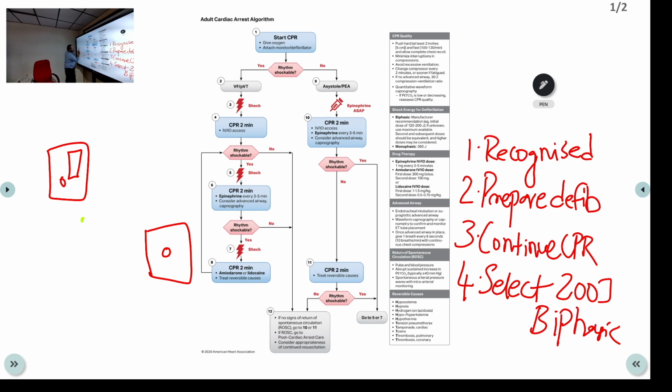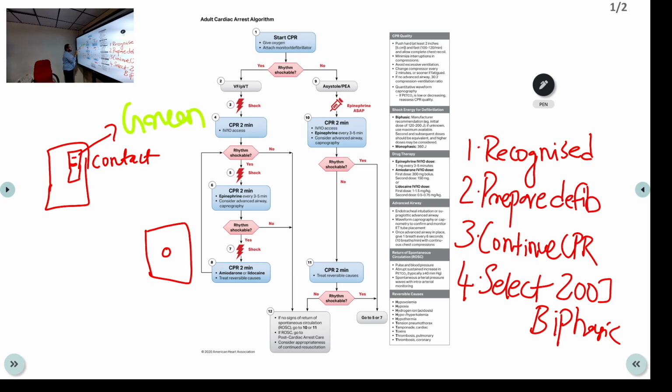There will be an indicator like this, a small indicator light, and it will be written contact. It shows that if the contact is good, that is, you have applied properly over the patient's chest and the jelly application is proper, it will be green.